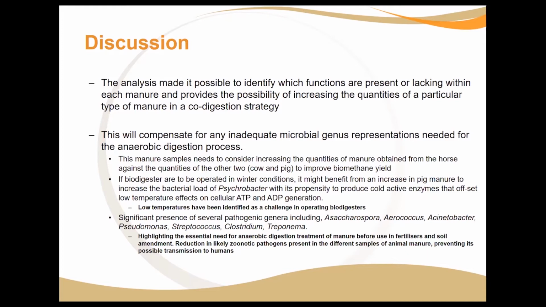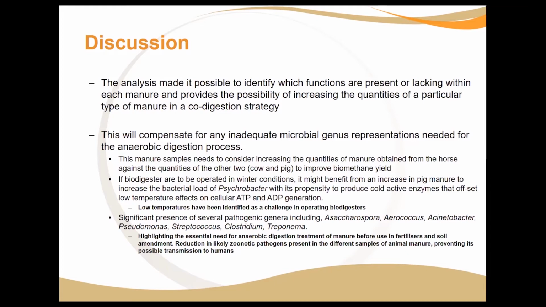But with the implication that there is a presence of Cyclobacter, it is possible that during that period, we would then enhance the yield by increasing the amount of pig manure after we have analyzed to ensure that there are still the Cyclobacter microorganisms that are present. But we also note, and literature was able to back that up, that more often than not, this can be found in the GIT.